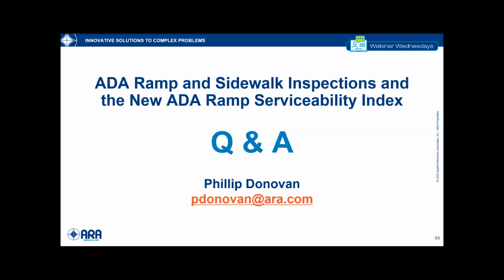Sure. And I think you just figured out why it took 35 years to get it implemented, because the goalposts are constantly moving. There was no requirement for truncated domes years ago. Why did they change the truncated domes? Well, because they used grooved lines, and the grooved lines can be confused with sidewalk conditions, and so they went to truncated domes. So I would say that this is a living document, but based on how long it took to make the original, and get it implemented, I don't know that there's any changes coming anytime soon.